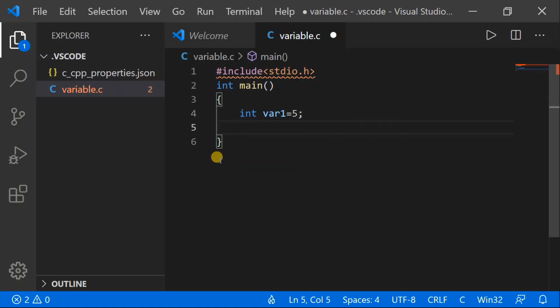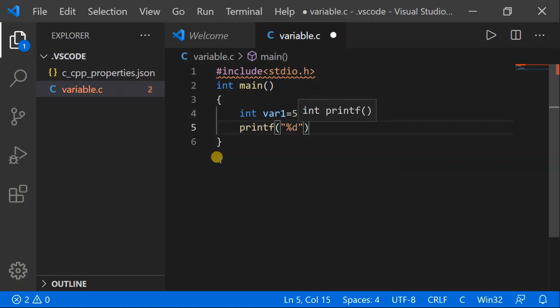Okay, and after that we will print this variable. To print this variable we have to use a printf function. Also, you know that whatever you have written inside the printf in double quotation, it is printed as it is. Now here, if you want to print some data, the value of the variable, you have to write for integer the percentage, that is a format specifier. I will discuss the format specifier in our upcoming lectures.